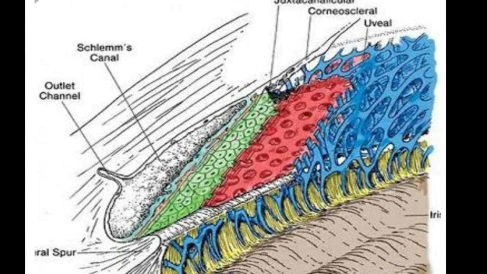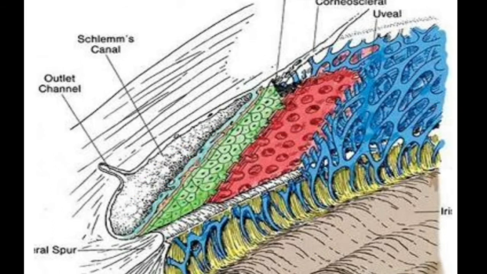Opposing to that we have the Schlemm's canal. As the aqueous humor passes through this trabecular meshwork, finally it will end up in the Schlemm's canal. What happens after the aqueous humor enters the Schlemm's canal? Finally it has to get drained through the venous system. The veins which are involved are the episcleral veins and the conjunctival vein. In between the Schlemm's canal and the episcleral vein, we have intrascleral veins. It is also called collector channels.